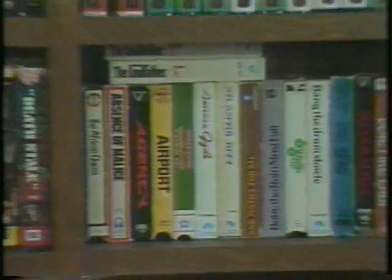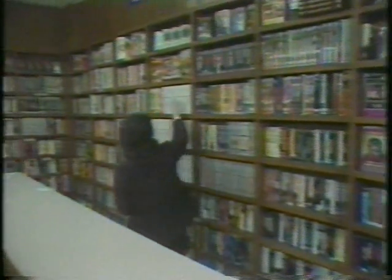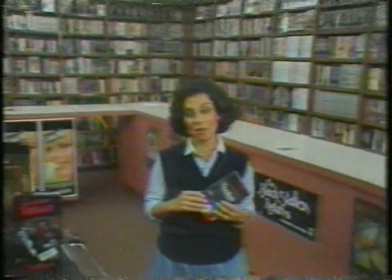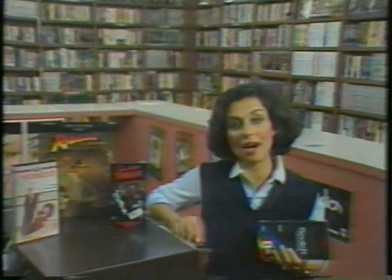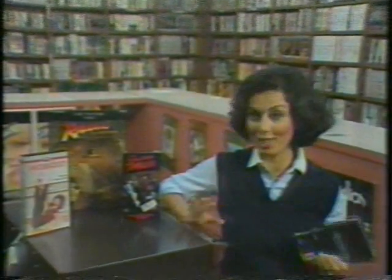Home videotaping is still one of the biggest uses for video cassette recorders, and it's quite evident with all the sales of blank video cassette tapes, but the price of the tapes, just like the recorders, has gone way down. Even though the total retail sales isn't expected to rise more than 10%, the volume is projected to increase from 52.5 million sold last year to 75 million sold this year. But still, one of the most popular ways to do it is to buy and rent tapes. And if you do that, Raiders of the Lost Ark, Jane Fonda's Workout, and the making of Michael Jackson's Thriller are the leaders of the pack.